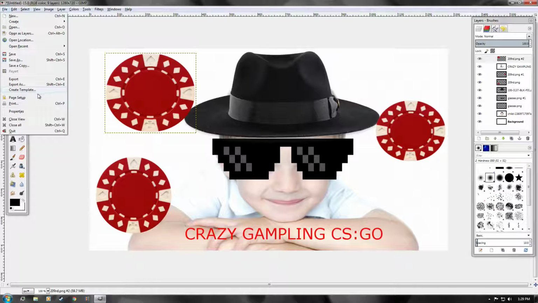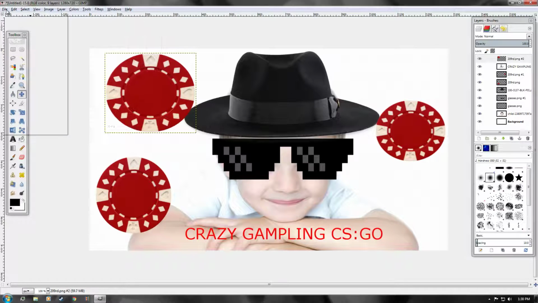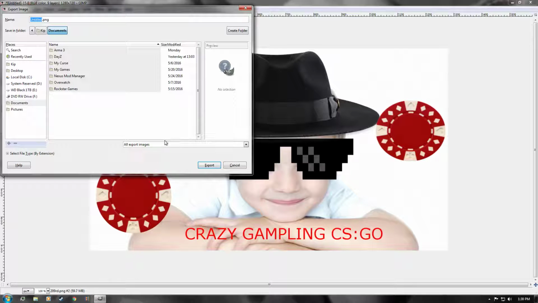Now, if you hit save, such as save or save as, you will not have the picture. All it will do when you click that file is open back up into this. That is a .xcf, I believe, and that's GIMP's personal editing file. So what you're going to want to do is export as, and now it'll be a PNG, which is a very nice, usable format. So I'm just going to put this on my desktop for now, and we're going to name this gamblingchild.png.